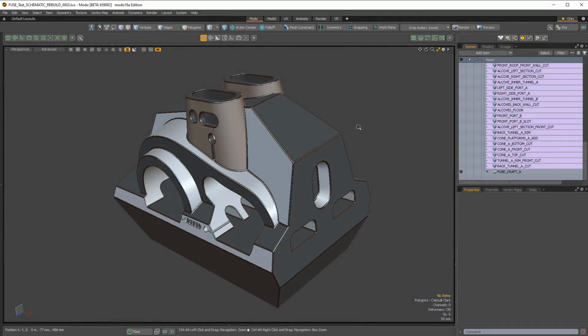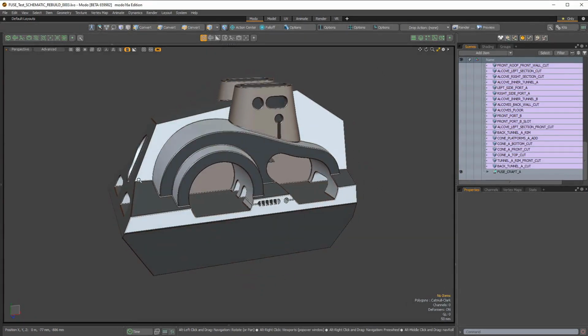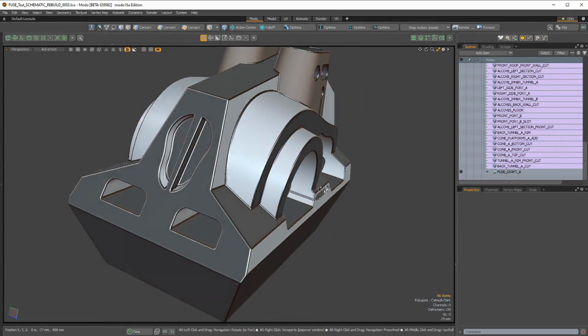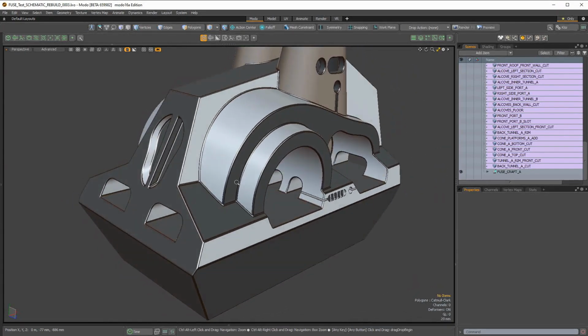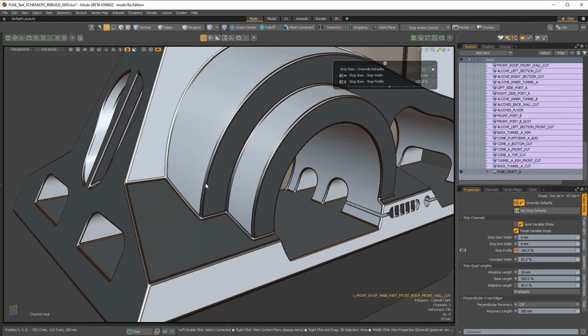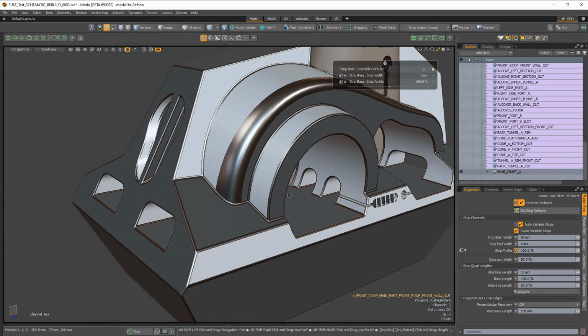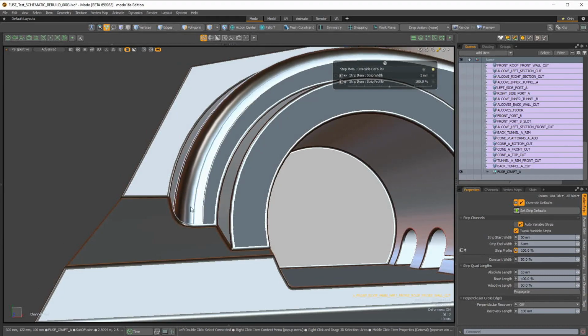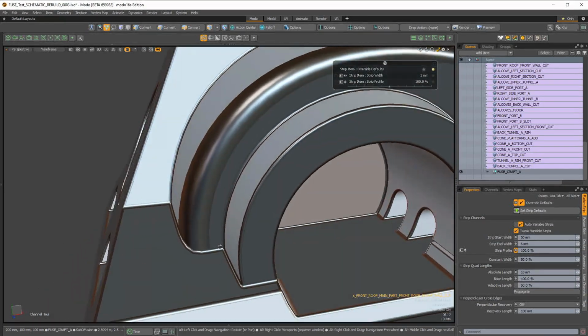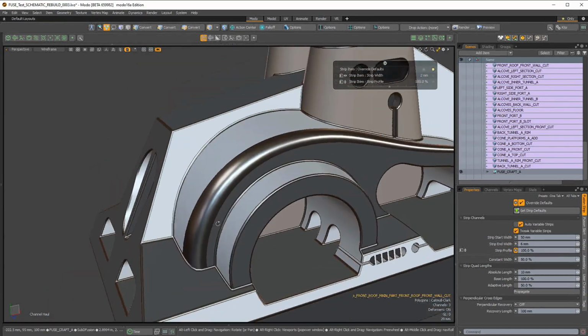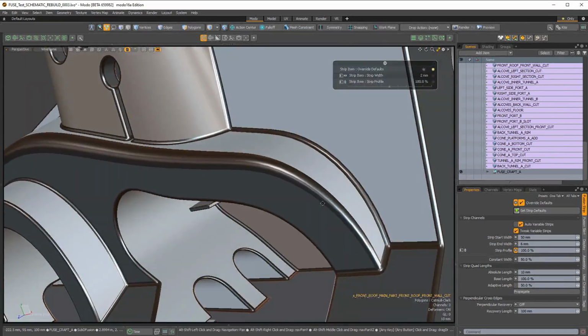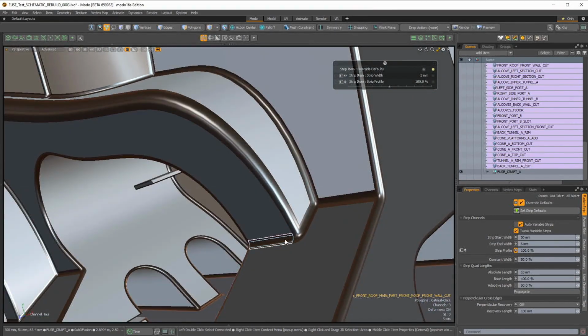As a final example to show the variable strip width, I'll take a strip on this MeshFusion model, and I'll vary the strip width in an extreme way. So I'll select this strip, and then where it says strip start width, which is this part of the strip, I'll change the width from 6 millimeters to 50 millimeters. And now you can see we're getting a nice rounded bevel here. It's a very soft transition from this plane to this plane. But then as we move along the strip, it thins out and goes back to 6 millimeters. So it's more in line with these surrounding strips.